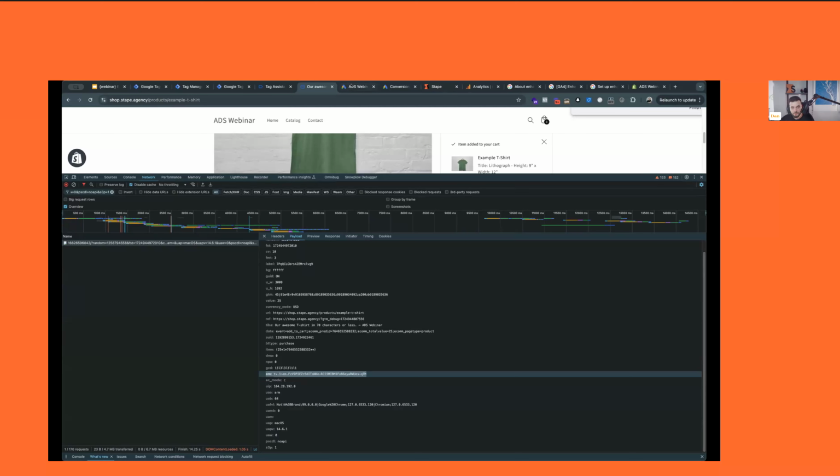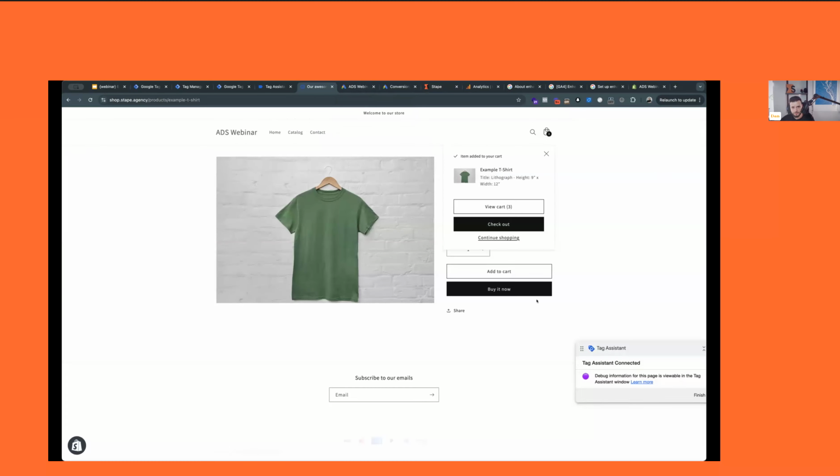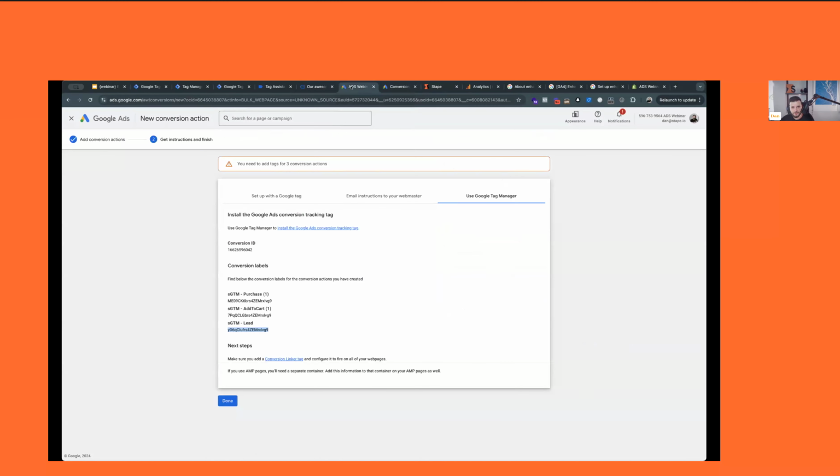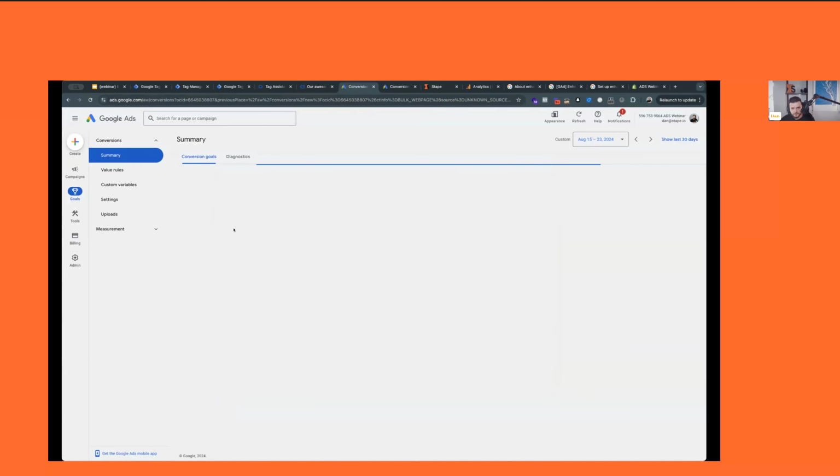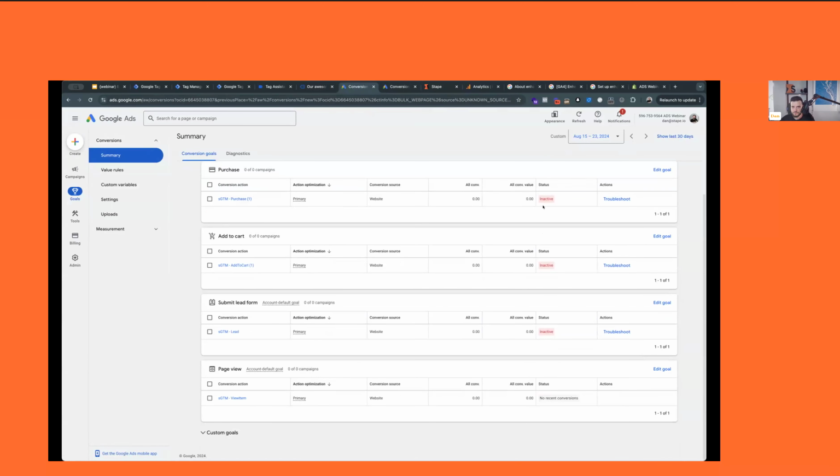Right. So further steps for validation, right? I'm going to play with purchase as well and show you that, but further steps for validation real quick. So we're done with this, obviously. And if you go to your conversion actions, they are all inactive right now because I only just created them, and they will activate once they receive some signal, and it requires some time. What's going to happen though, and a good signal for you, is once it's active, it will be green and everything. And in this window, it will say enhanced conversions are being received, and there will be a green checkbox, right? That again is a kind of confirmation that user data is constantly being received.